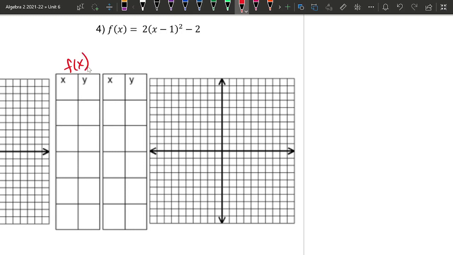So this is going to be my f of x values. Again, you can get h, k. X minus 1 means you're going right 1 space, so h equals 1. The k value is -2, so it's shifting down 2 spaces. K equals -2. So 1, -2. There's the vertex. Now, on a quadratic, your graph is a parabola, so it does go to the left and to the right of your starting point. So I want to get that point in the middle. So 1, -2 in the middle.